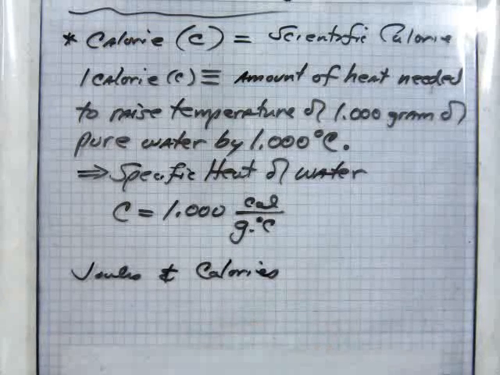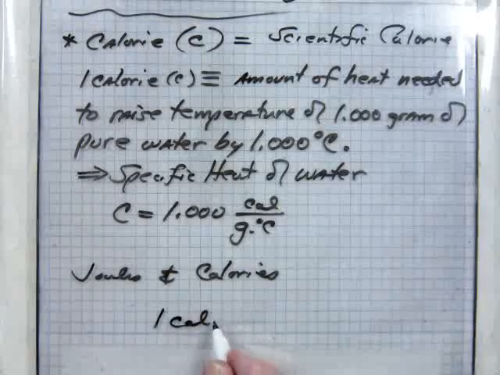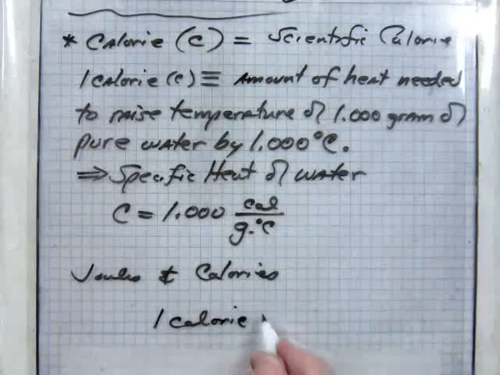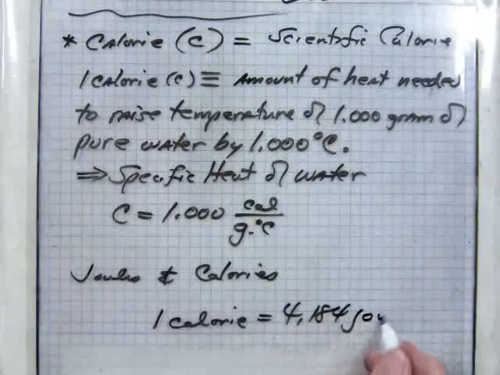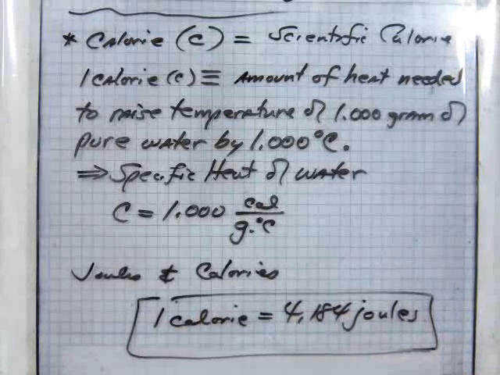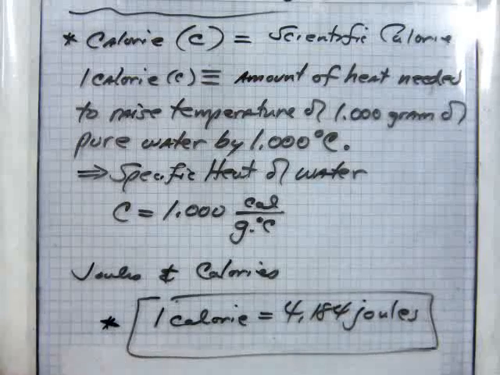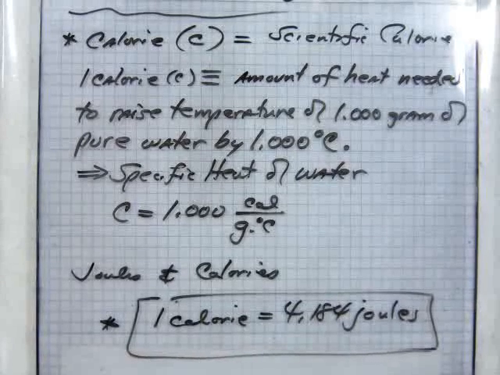And what I'm trying to get to in all of these notations is that 1 calorie, scientific calorie, is simply equal to 4.184 scientific joules. Now you'll have expressions in kilojoules, you'll have expressions in kilocalories, and going back and forth. But this is the conversion factor that's typically used in making conversions between those two types of energy units.